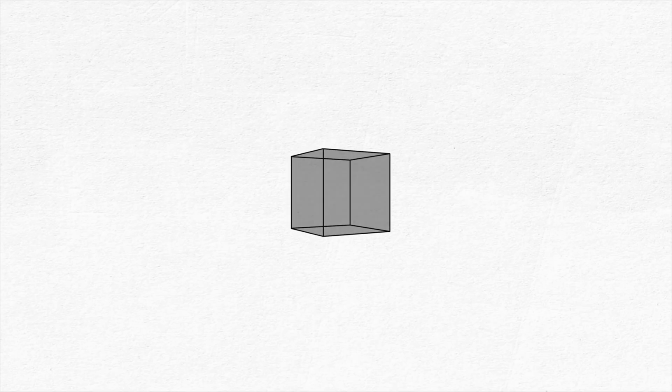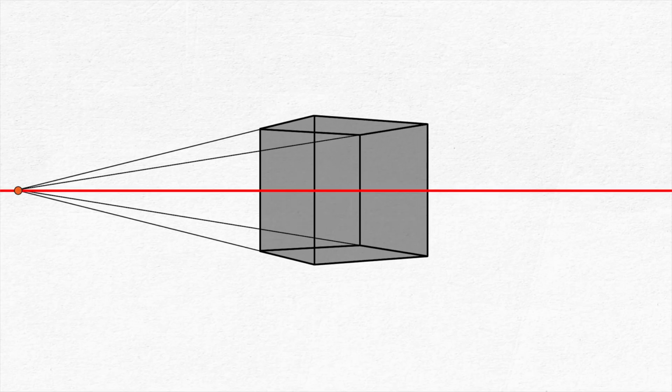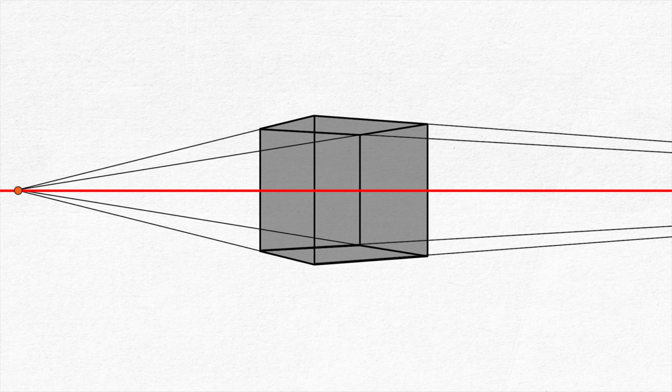Let's take this box for instance. Here the left vanishing point is on the page, and that's great because I can easily extend some lines to that when drawing, but when it comes to the right vanishing point, this one is off the page. I know that the vanishing points have to exist on the horizon line at this level, but this one looks to be very far away. And how do I know that?